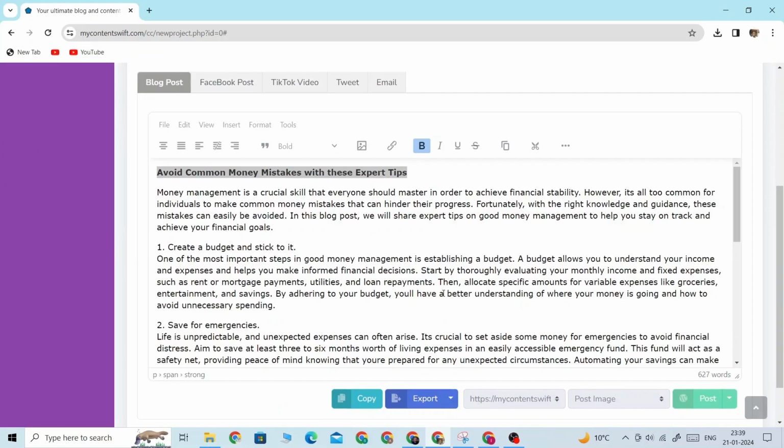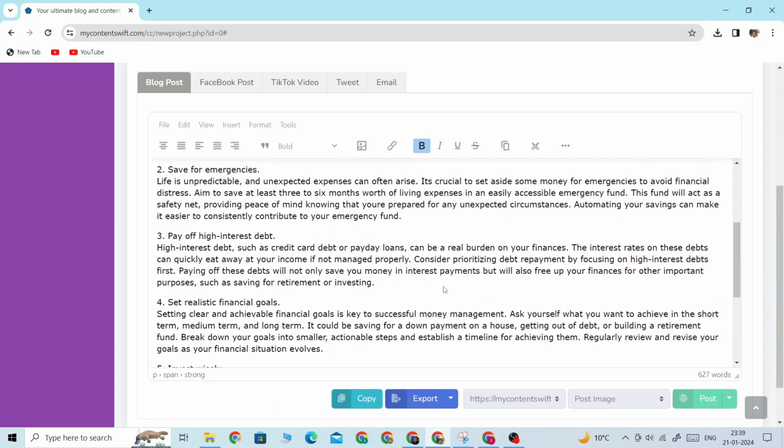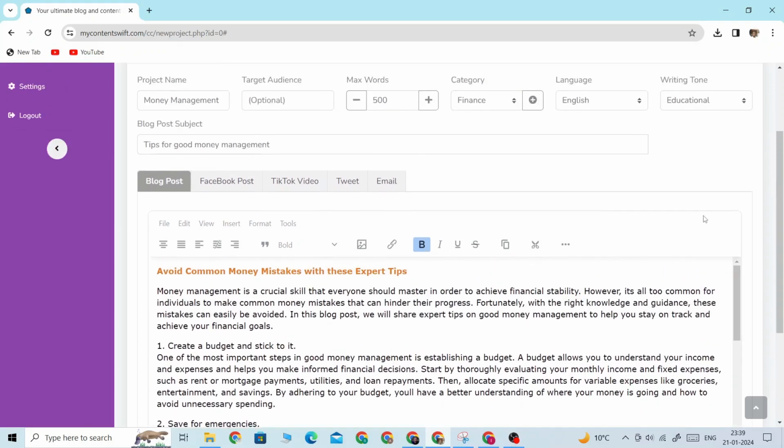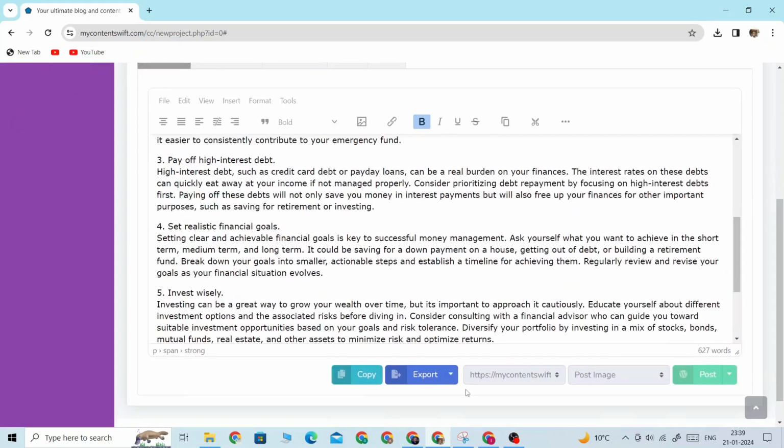You can do the editing in case you want to change something. You have the entire editor. You can change the color, you can change the size of the font, and you can also download that as a PDF file if you want to share it, or you can directly post your content to your blogging site.